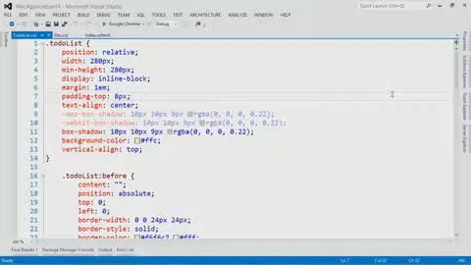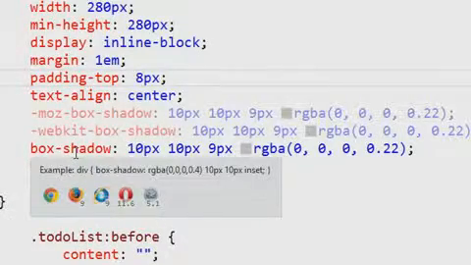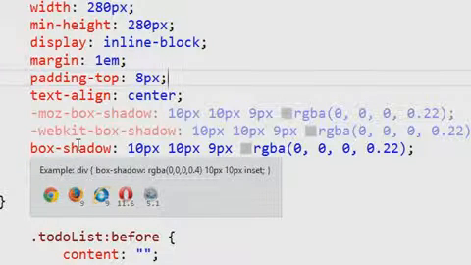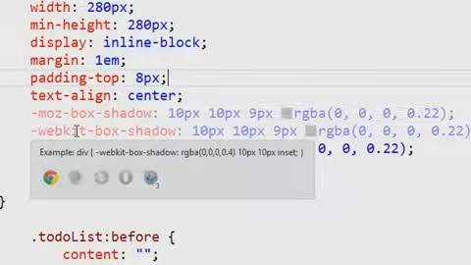So this is the CSS for a to-do list. Notice that lines 9 and 10 have this grayed out vendor-specific prefix. They're faded a little bit there. Mozilla's box shadow is different than WebKit's box shadow. I can actually hover over them, and you can see which version of the browser that's available on. So here I've picked box shadow, but I can see that that will only work on a specific version of Safari and above. So I might want to make a decision based on that. While the WebKit one only works, of course, on WebKit browsers.